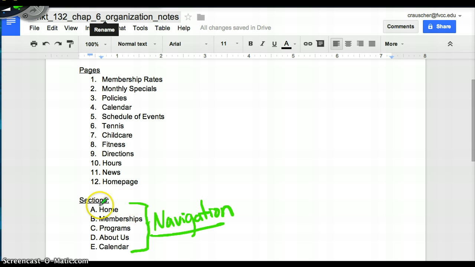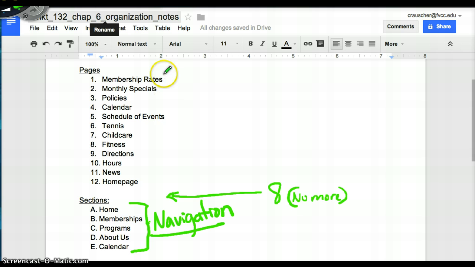So one thing in terms of navigation, a general rule is that you want no more than 8 pieces of primary navigation. Now you can have some secondary navigation.